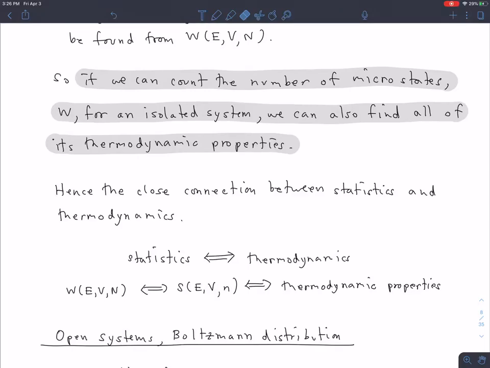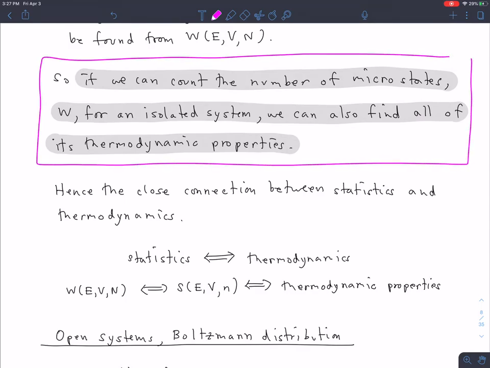Okay, so in the last video, we saw the most basic of all results for statistical mechanics. We saw that if we can count microstates, if we can calculate or find somehow this quantity W of E, V, and N, the number of microstates in the system as a function of energy, volume, and mole numbers, then we can get entropy, and then we can get all thermodynamic properties. It's also possible in principle to calculate all statistical properties, even for systems that are tiny and non-ergodic, as we'll see in a minute. So we really have everything in principle already.